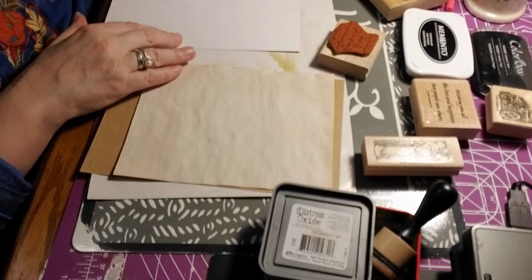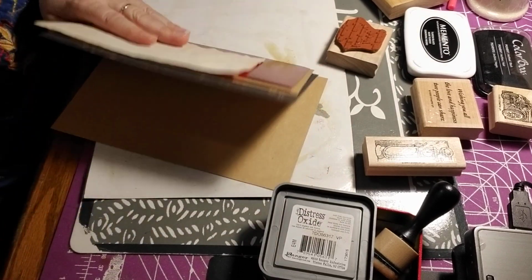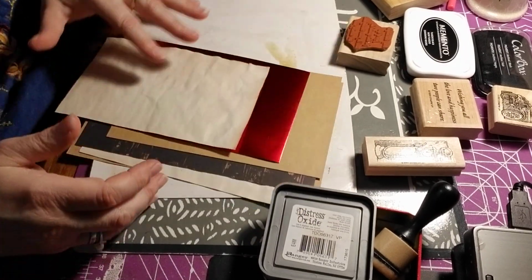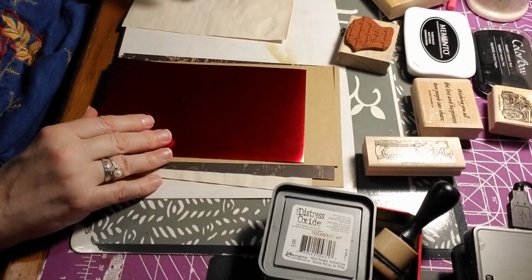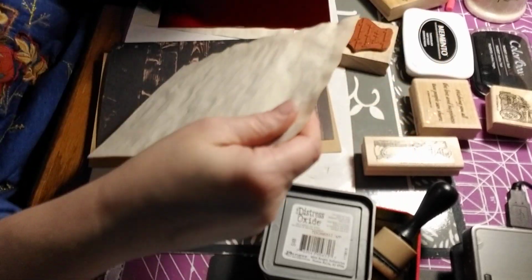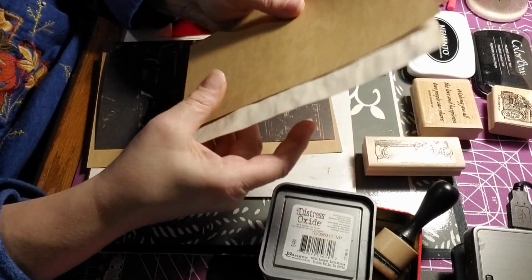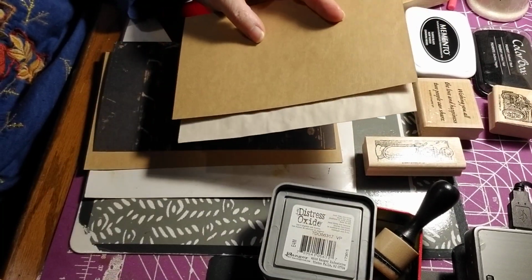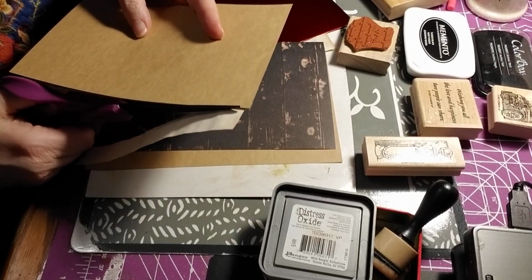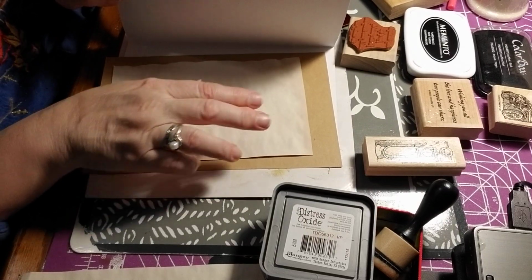So we have the inside of the card right here. What we're going to do is attach it in there and trim it, because as you can see, it's going to be larger than the card. We're going to trim it, and then we're going to trim this one down by taking the first one that I trimmed down, measuring it up, and then we're just going to cut. So this will be the inside where you can write your sentiment. You can stamp your sentiment and then write whatever message you want. So this goes on the inside, like so, after we trim that one down.